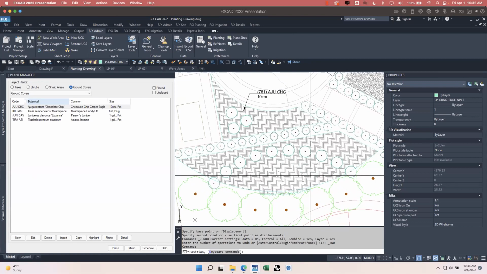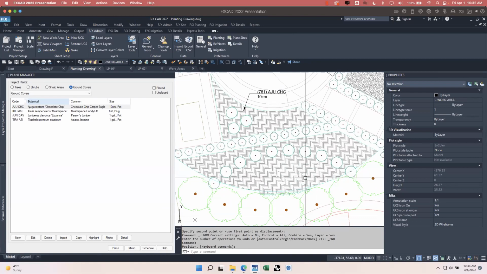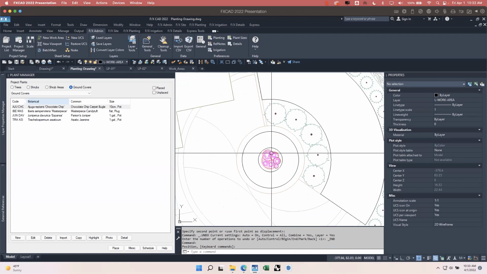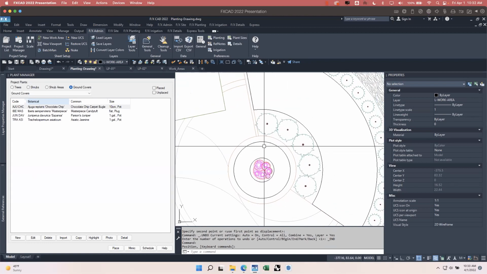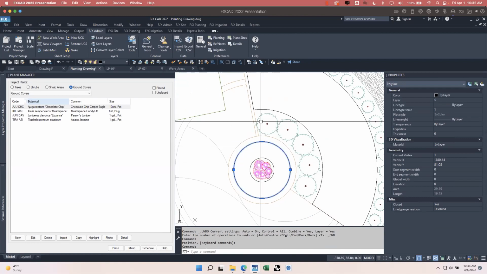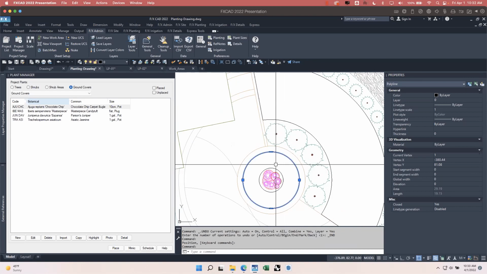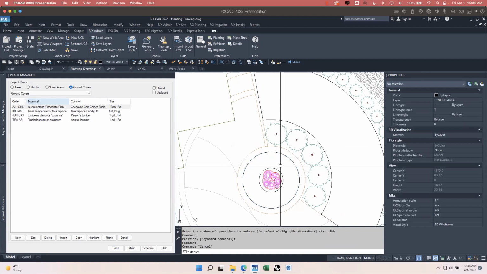Let's go on. So that is that brush tool, but we have some other placing tools available to us. Over here, I have this area, but I also have a hole in here, and I want to place this very quickly. Quick tip, it's best to do this on a polyline, and if you want a nice circle polyline, another user in a recent ticket just alerted me to the donut tool, which I had never actually used before and thought it was a 3D tool, but you can go donut.